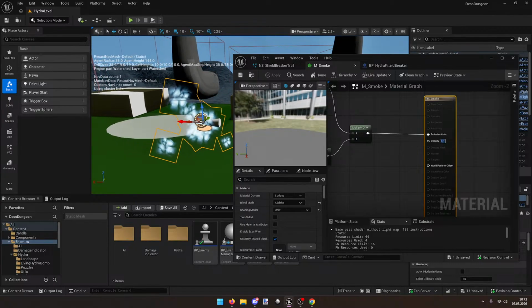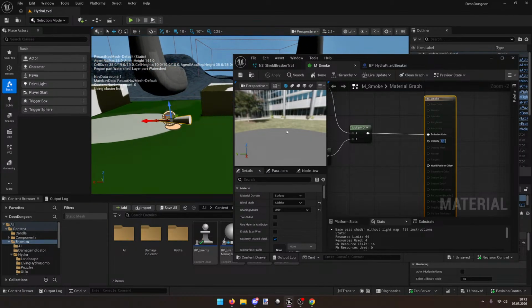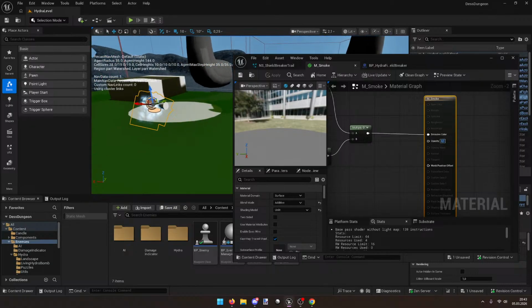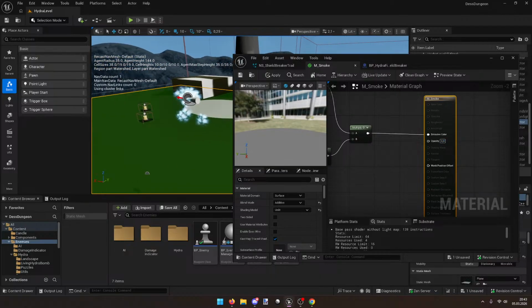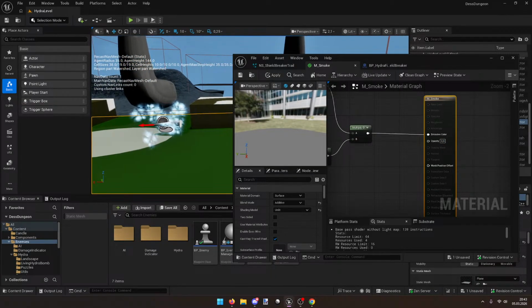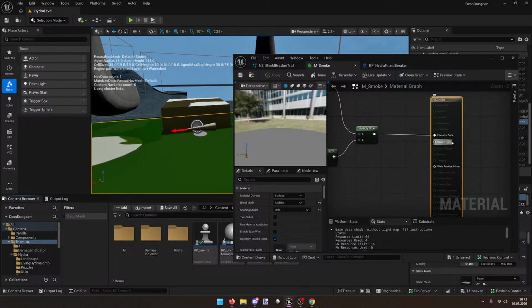I think the emissive is kind of compensating for that. Because if I would put this to 0, it would just disappear, am I right? Apply? Yeah.